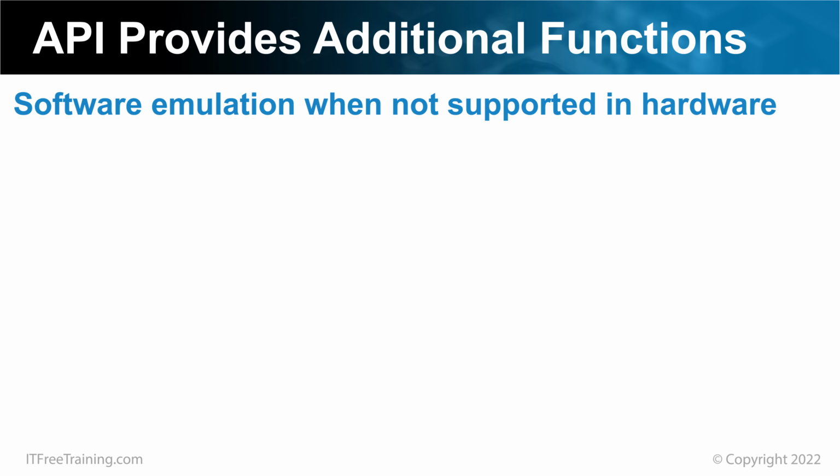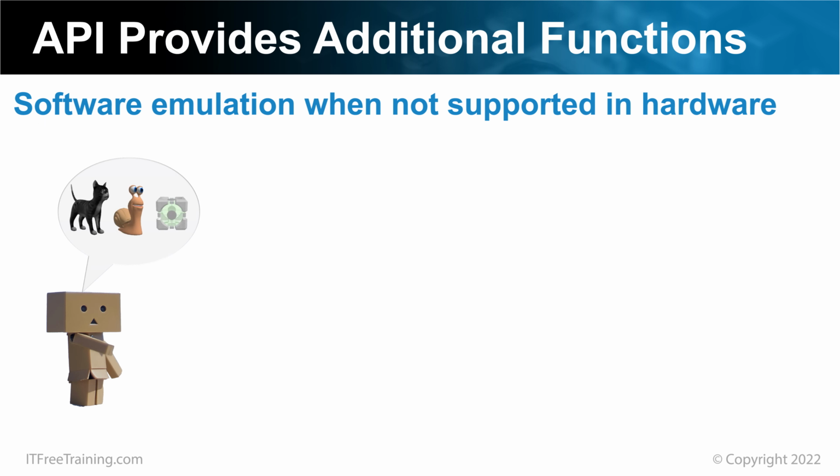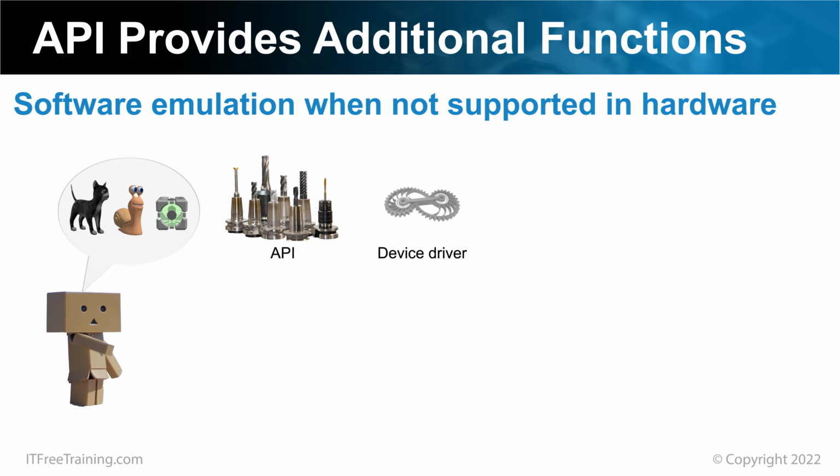In this example, let's consider that, as before, our user is running the same software and is attempting to display the same 3D models as before. If nothing is changed, the software will access the API, which will convert and schedule the 3D models into a format that the device driver can understand.